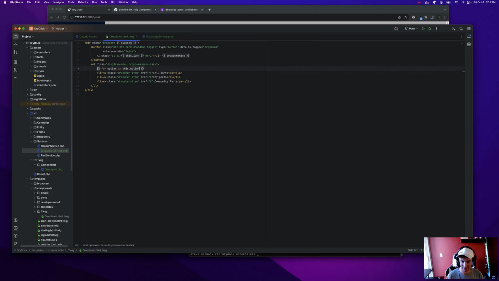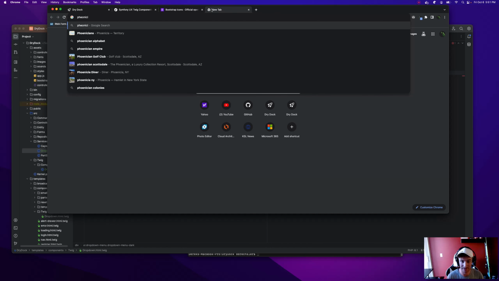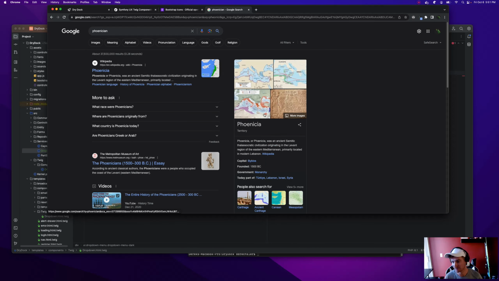This dot options. You know what's funny? I just actually learned this. You say the phonetic alphabet, you say things phonetically. That word phonetic actually comes from an ancient civilization, the Phoenicians. Not to be confused with people from Phoenix, but Phoenicia was a civilization around the Mediterranean, relatively old, 1500 BC. Obviously, ancient Egypt and ancient Greece are much older. I think they're a precursor to Carthage, is my understanding, and they had a lot of knowledge.